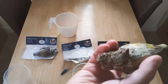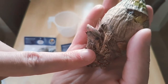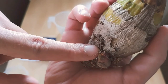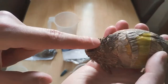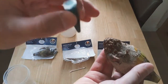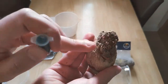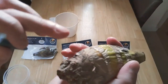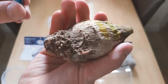So as you can actually see with this one, this is the white Cymbidium, you can see there is a new shoot growing here, and there's another one coming up just here, so that's absolutely brilliant because it means there's 2. There are a lot of new eyes that are inactive, so what I'm just going to do is take the paste and make a circle round here and on some other parts, just to make sure that any root or growth connections have gotten those hormones, so it's going to help them.